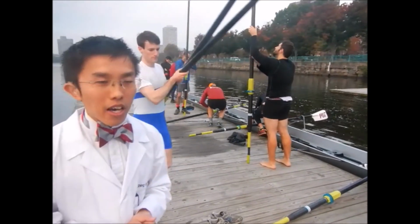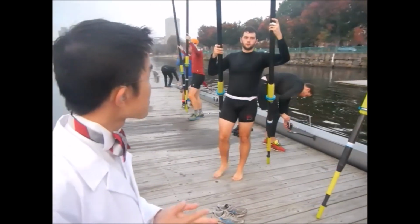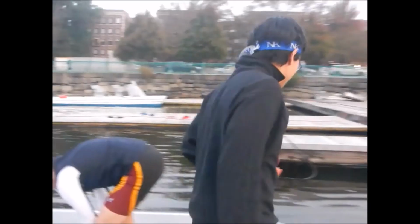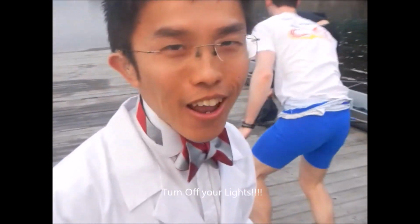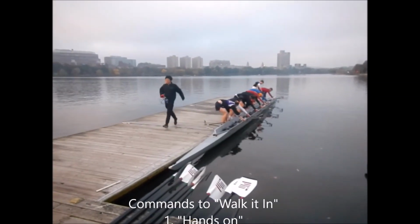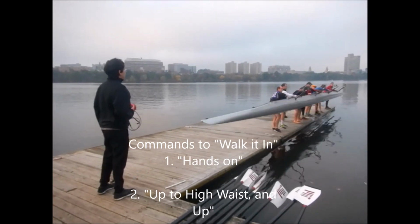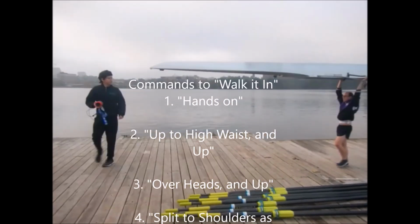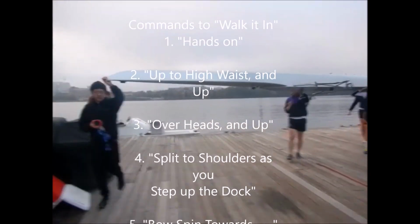And in a moment, we'll see what the instructions are in terms of getting the boat back into the boathouse and onto the racks. It's important to make sure the lights are switched off at the end so that we don't run out of their batteries. Up high and up and overhead and up. Switch your shoulder as you come up the docks. Bow side swing towards Cambridge.